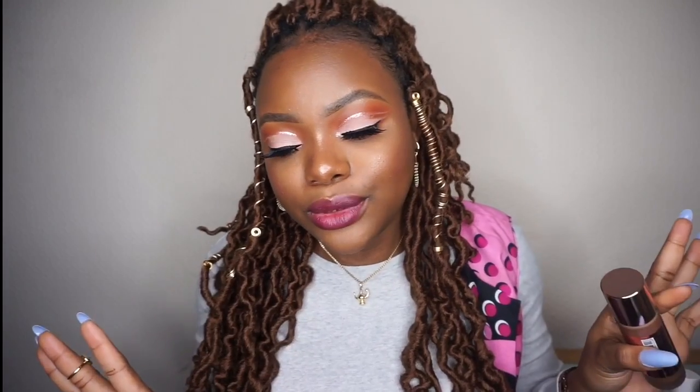I'll leave the review up here for you guys to watch if you're interested. It's really flawless. It reminds me of the concealer, guys. I love this foundation. I just needed them to come out with more shades. So if you can find your shade when they release more shades, please buy it. This foundation is nice. I think it's £10, so it's affordable. You can just walk to Superdrug and buy it. So it's very accessible to buy, or you can buy it online. I'm not judging. So yeah, this is one of my favorite foundations.